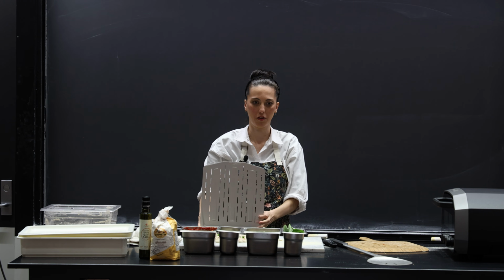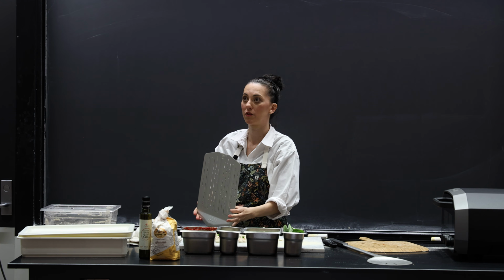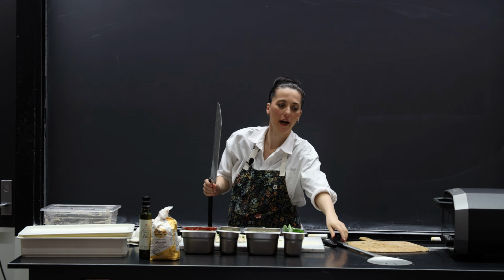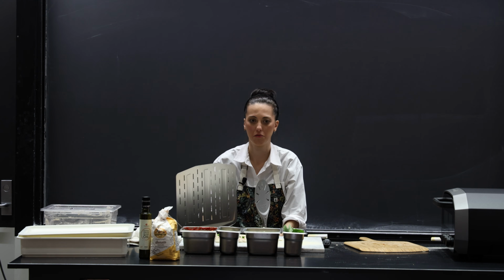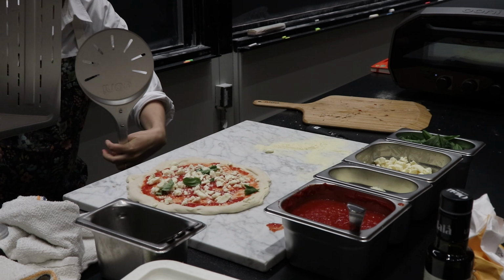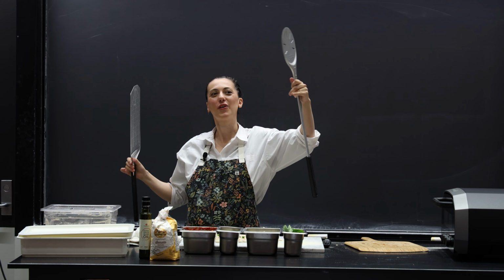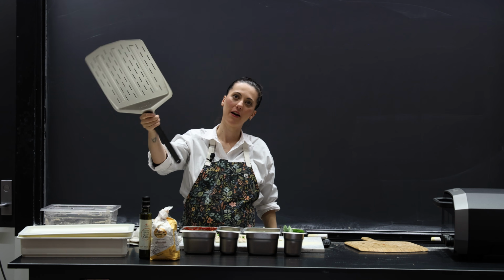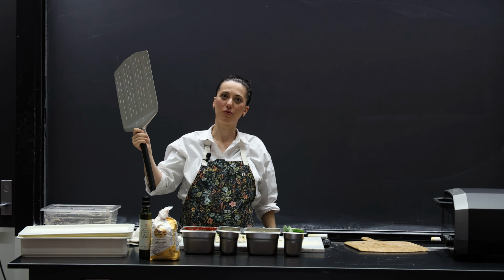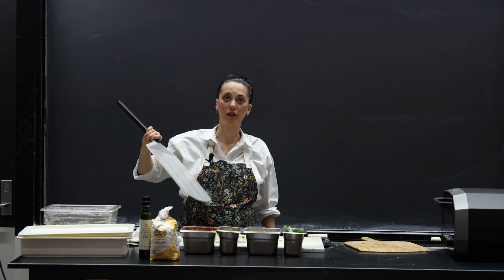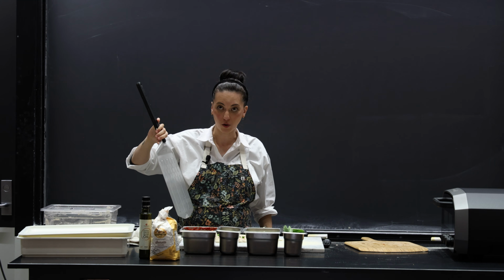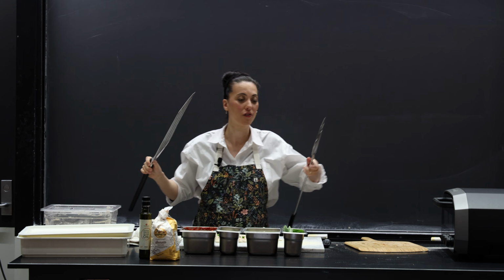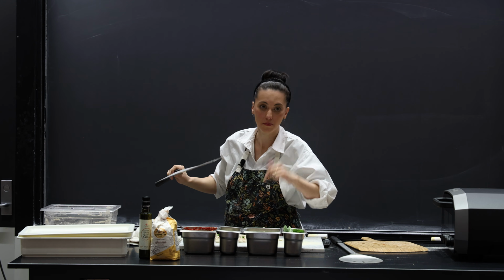So, this is the peel, you can see it has holes. Why? And it's really light, okay? I use 2 different peels, one to rotate the pizza and one to put it inside the oven, okay? Why? 2 different temperatures. One needs to touch cold, raw dough, so it needs to be really cold, okay? Because if it's hot, it's going to stick to the pizza.